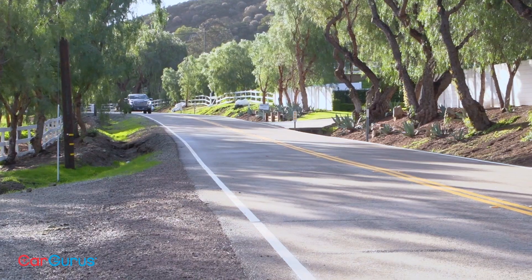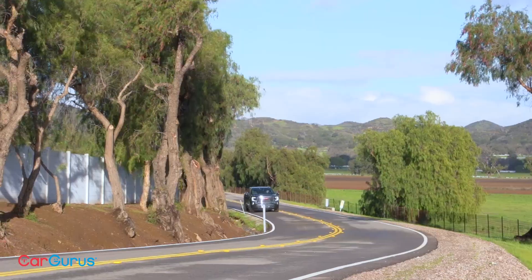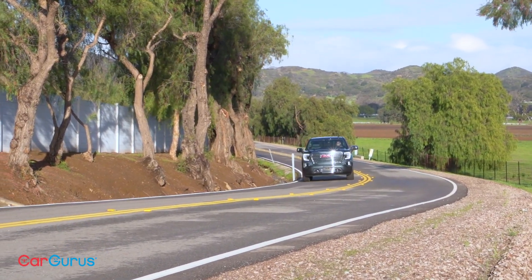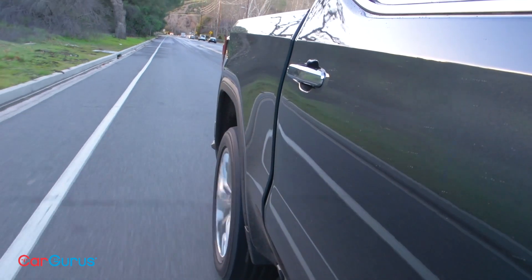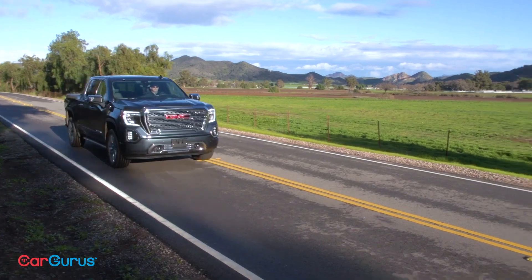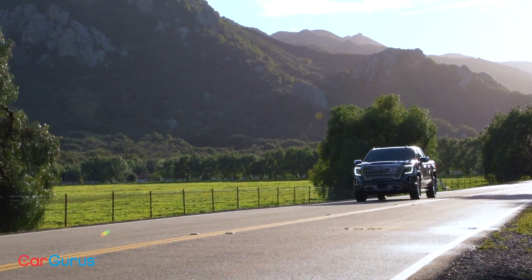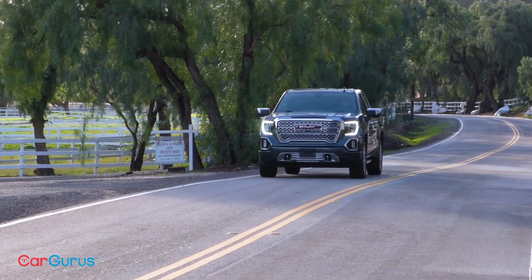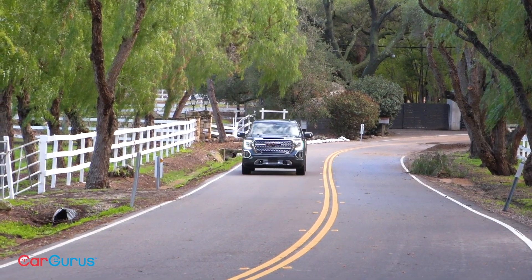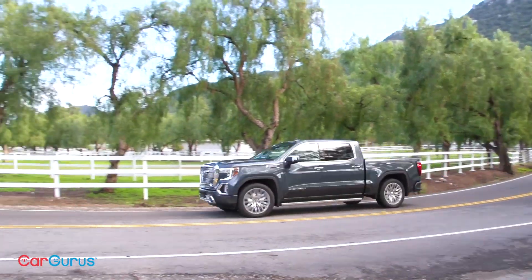My main complaint relates to the unimpressive fuel economy, but I suppose truck buyers expect it. As far as driving dynamics are concerned, the Denali is equipped with an exclusive adaptive ride control suspension, and it's terrific. Don't get me wrong — you're always aware that you're driving a truck, but the ride is sublime for a big pickup. The main issue is the 22-inch wheels, which telegraph sharper cracks and bumps right up into the cabin. At least the pavement-biased 275-50 tires don't make much noise on the highway. You tower over most other vehicles while driving a Sierra Denali, even older Sierras. The hood is massive, and in spite of parking sensors and a forward view camera, I had some trouble judging distances. I also found it necessary to brake earlier and harder than expected to bring the Sierra to a stop — this is a calibration issue, though, so once you're accustomed to it, it ceases to be a problem.